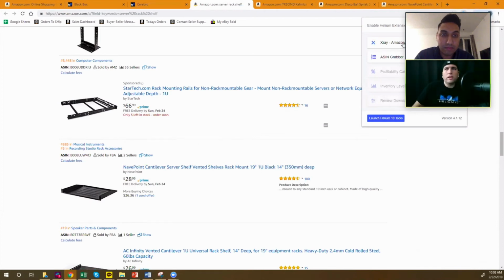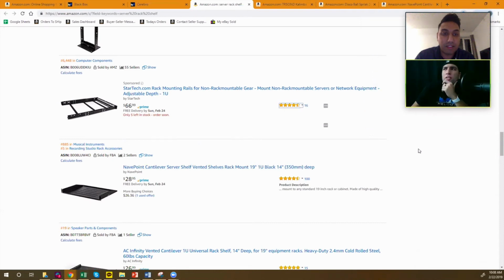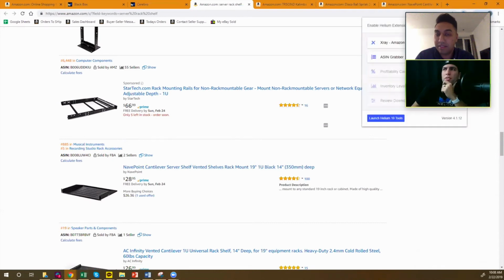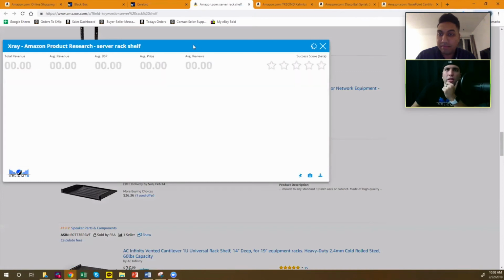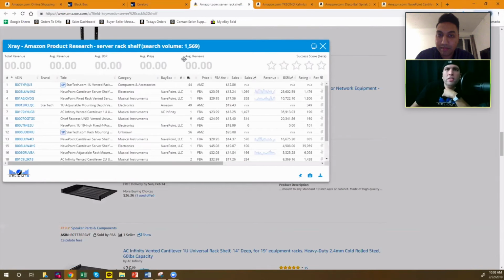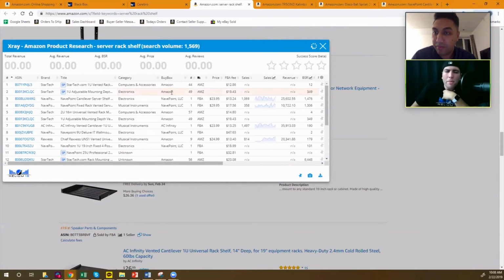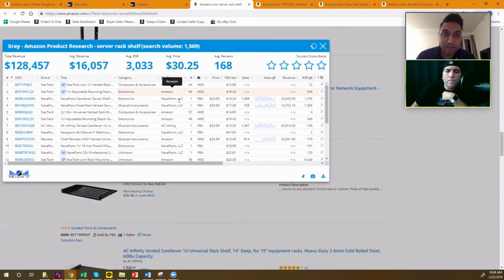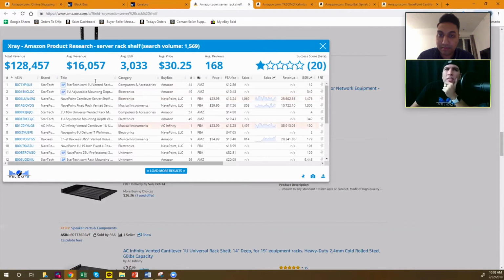So I'm going to hit X-ray, and that's our Chrome extension. As long as my Chrome browser works, which I have 15 Chrome browsers open. There you go. All right, so I'm looking here, and this is a format that might be very familiar. Regardless of whatever tool you use, most Chrome extensions usually give similar formats. One thing that I like about ours is it doesn't include the sponsored ads up here.